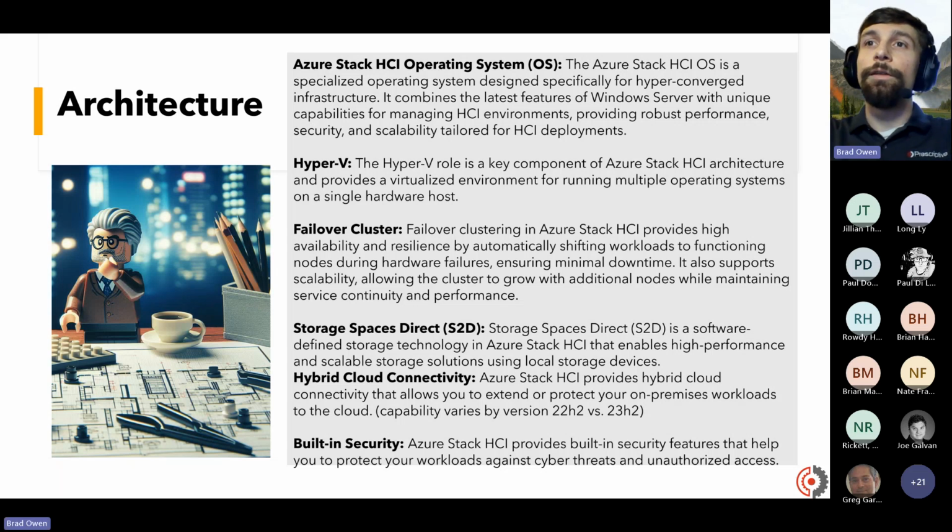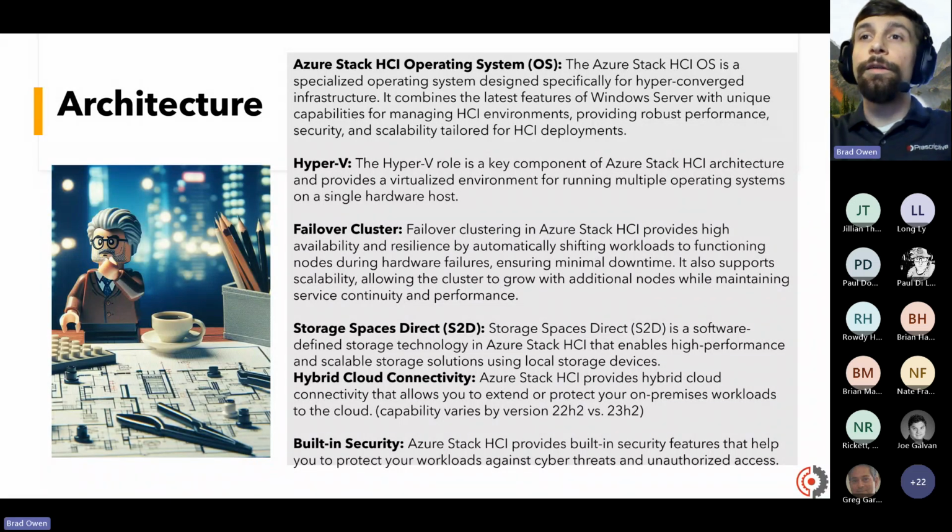Storage Spaces Direct is our hyper-converged storage technology, which enables us to take all the local drives from the various nodes in the cluster and then pool them together and make them available to other nodes so that in the event one node goes offline, we can ensure that those workloads and systems are still being kept available and continually accessible for whatever services you're providing to your customer.